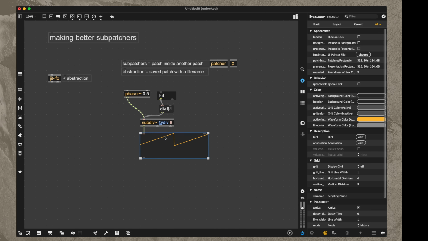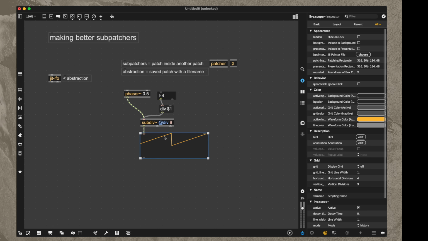So what I kind of want to do with my patches is have them work a little bit like this. I want to have, as much as is reasonable, one inlet. I want that inlet to be able to receive basically all of the things that need to go into this patch. And I want to be able to address my quote unquote attributes, although attributes is not really a concept in subpatchers, but we can sort of think of them as having them.